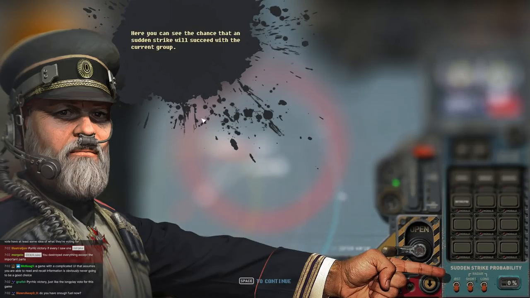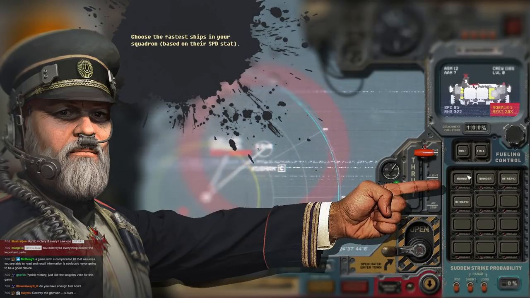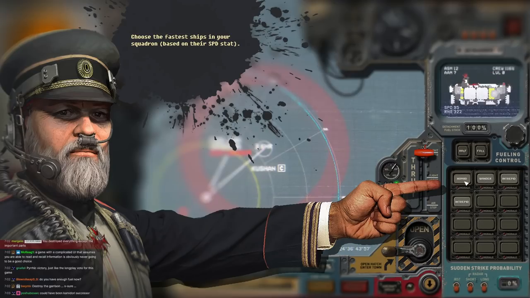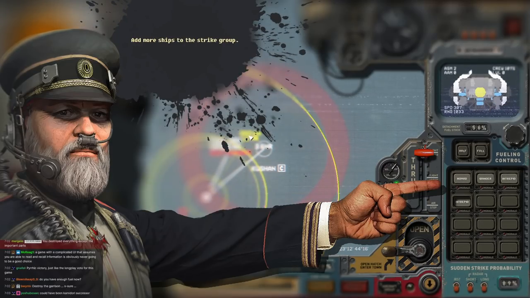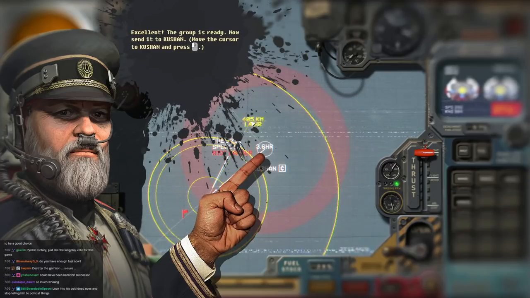Freaking pointy finger again. Chance that sudden strike will succeed with the current group. Fastest thing based on their speed stat. Well, that looks like this thing. Add more ships to the strike group. Well, they're all a bit banged up, really, but there you go. Send it to Kushan.